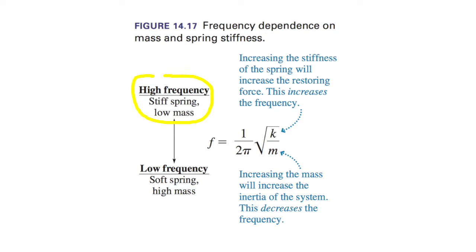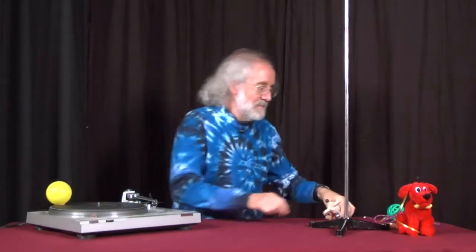If we increase the mass, but we keep the spring force the same, it's a larger mass, but it's the same force. And so we'll have a lower acceleration. And so what happens is each oscillation is just going to take more time. And so it's going to oscillate with a longer period, with a lower frequency. And we can see this. If you have a stiff spring or a small mass, this gives a high frequency. If it's a relatively soft spring or a high mass, this gives a low frequency. How about a pendulum?